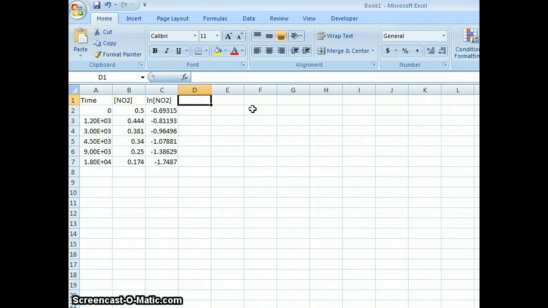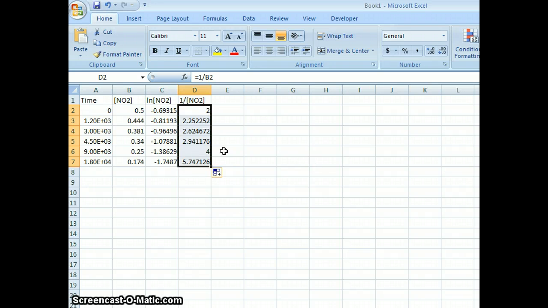And finally, I'm going to take 1 divided by concentration of NO2. And so if this didn't turn out to be a line, then there's probably something wrong with the problem, or maybe we made a mistake, because it's got to be one of these three. It has to be a line. So again, I can use a formula. I'm going to type equals, and then the reciprocal would just be 1 divided by, and again, I'm going back to the concentration column, 0.5. And not surprisingly, that is 2. And again, I'm going to just drag this down and get the rest of those filled up.